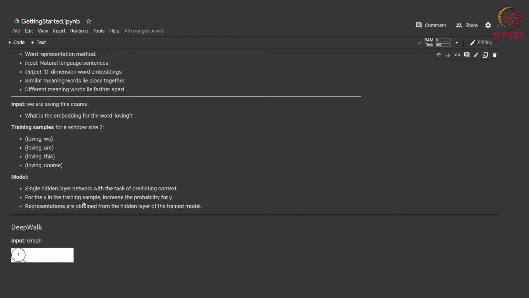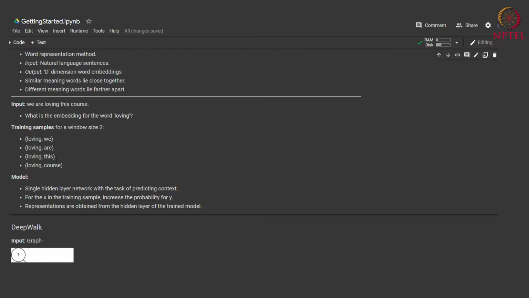The task that we train this network on is basically to predict the probability of a particular word to occur in the vicinity, in the required window size, of the input word.